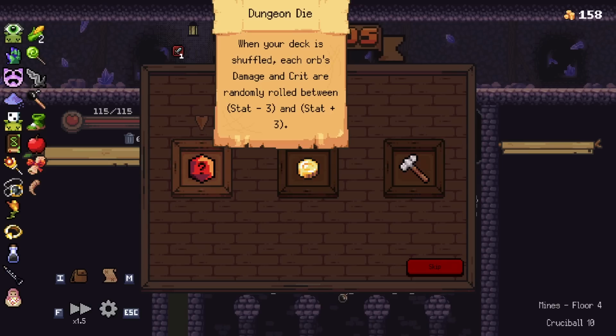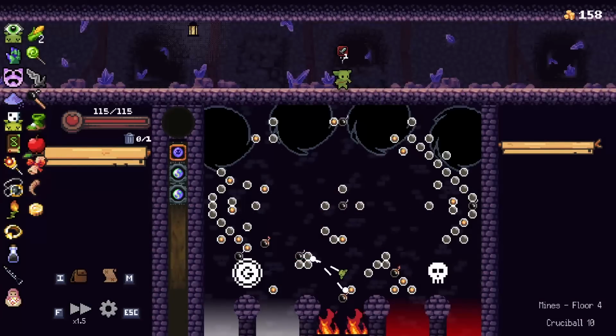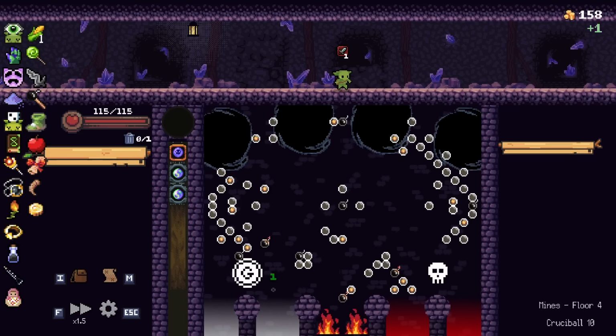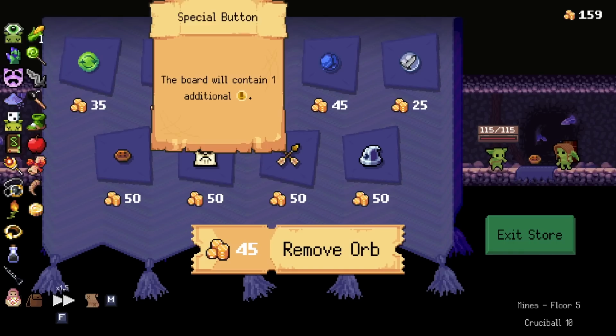Don't need that. Don't need that. Don't need you either. Lucky penny, I guess. Yeah. Poison penny. Is that the logic and reasoning we're going with? Yeah. See, just like that. You got it. You get it now. I got it. I got that one coin specifically. More crit.